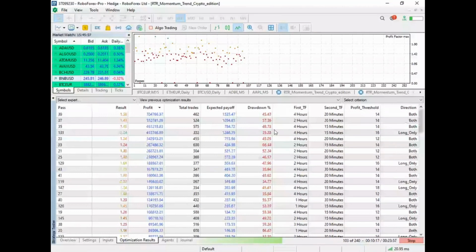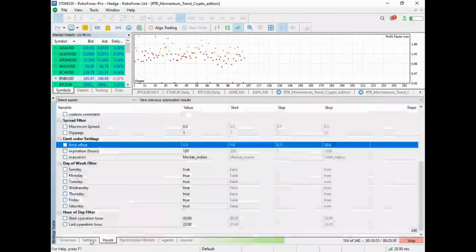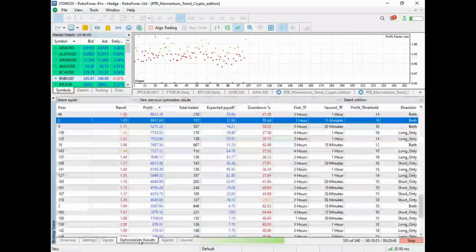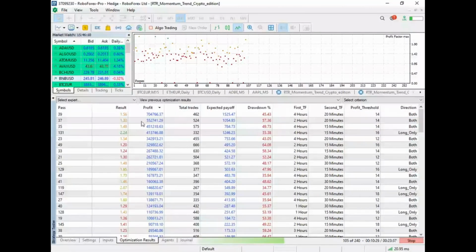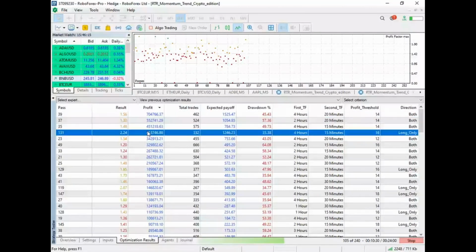This expert advisor uses low leverage. For these backtests and optimizations, we're only using 33 to 1 leverage, and we don't use most of that leverage. Often our leverage is kept under 20 to 1, which means you can use any UK or EU regulated broker. A lot of expert advisors require you to use high leverage, 100 to 1, 200 to 1, 500 to 1 leverage, and the brokerages that offer that are usually offshore and unregulated.